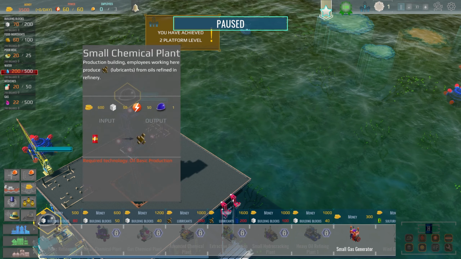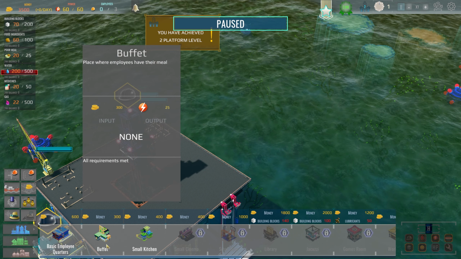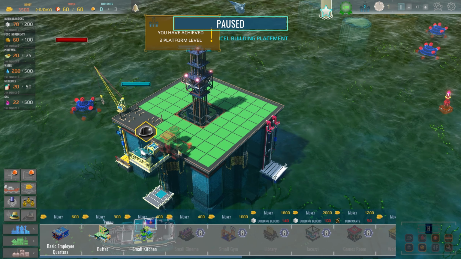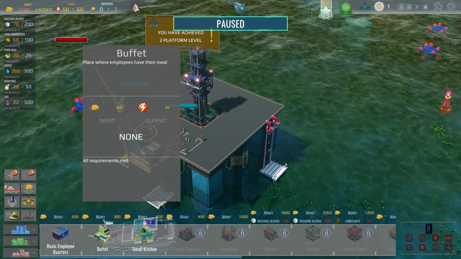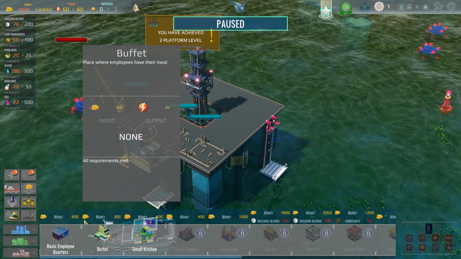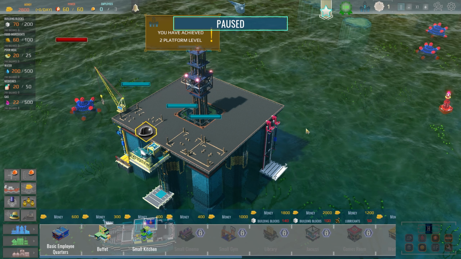We just leveled up our oil rig, and we can go over to social buildings on the bottom left here. We need a small kitchen. And the small kitchen, we're probably just gonna put into this corner right here, probably somewhere around right there. Right beside the kitchen, we need also a buffet. That makes perfect sense. People need to eat somewhere, and we're gonna plop that down right there. Then, basic employee quarters. We're gonna build this here soon, but we don't need them quite yet.